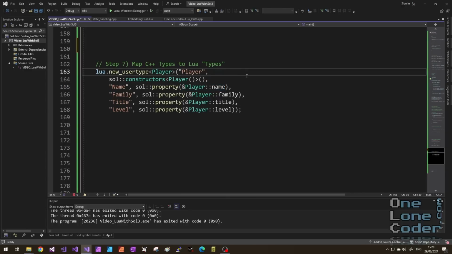There are some extra cool things I'm not going to detail in this video. For example, I can pass in new custom constructors, and I can also pass in getters and setters from Lua into C++. So if you access a C++ variable from Lua, it might actually take a different route than if you were setting it. That can actually be quite a useful thing, but not today.